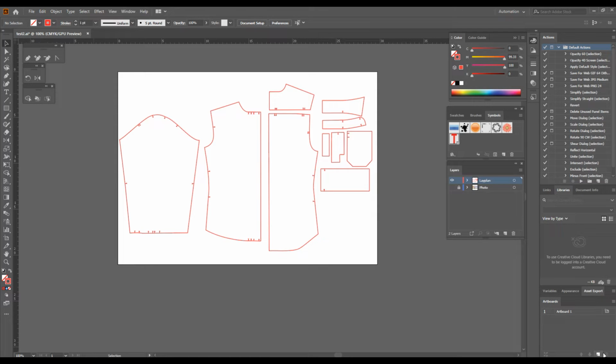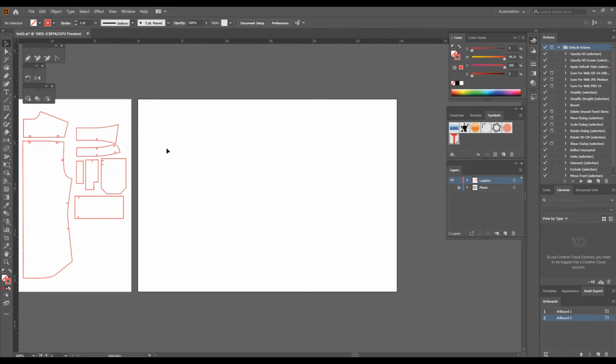And on the bottom of the artboards window, you will have new artboard. This is the second icon from the right. New artboard. Then you will have a new page here. And we are going to indicate the width and rough height of the fabric. If you know the exact size of the fabric, you can use that size, but I'm not sure the length of my fabric yet. And to create the shape of the fabric, I'm going to use rectangle.